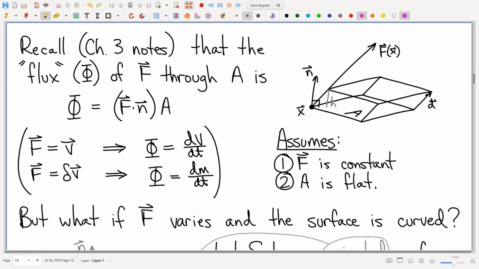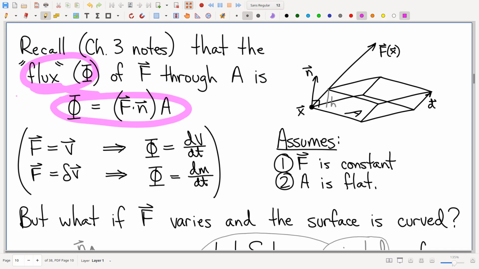We're going to try now another physical quantity. And it's going to turn out that this physical quantity, kind of like work, is going to just sort of change how this stuff is going to play out. So let's see how that works. We're going to be talking specifically about flux.